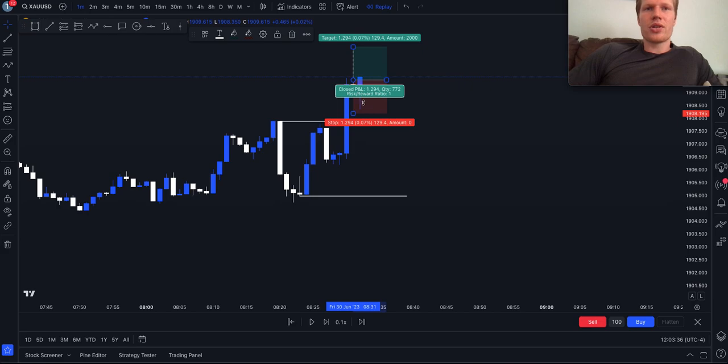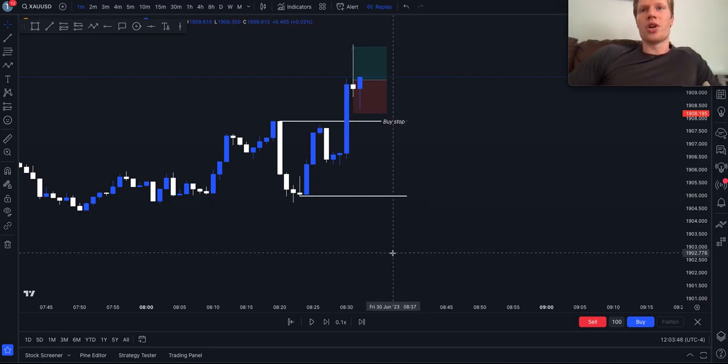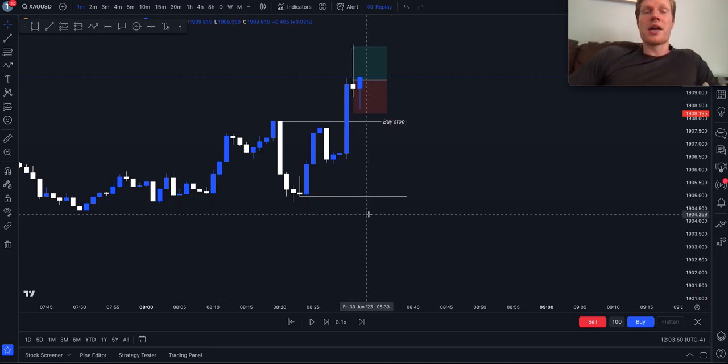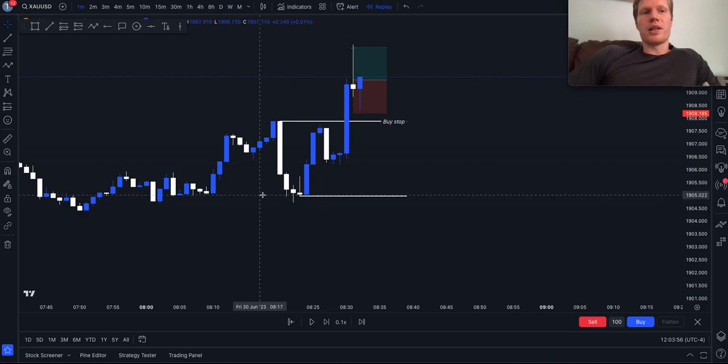And in this case, I believe price continued up, but imagine price just sank, just completely dropped in the opposite direction. It could have happened in this singular 1 minute candle. Price could have activated you in and just dropped. Nothing you could have done. You couldn't have exited, nothing. And unless you quickly put a stop loss in or just exited manually, you'd get completely screwed over. So it's just never worth it, in my opinion.